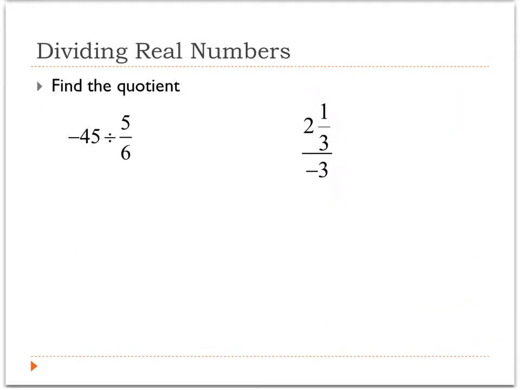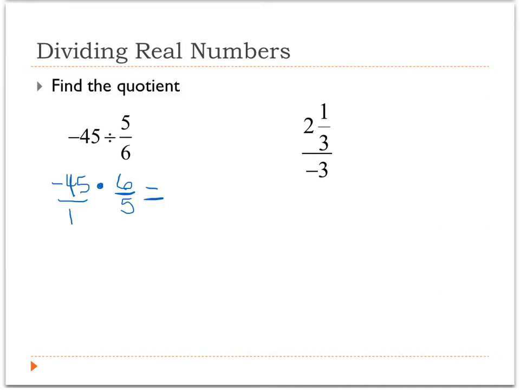So let's use our rules and our operational signs to work through some division problems. Within math, there's many ways to show division. So in the first example, you'll see one of those traditional division symbols, a line with two dots. So to simply attack this problem, I know that I can use negative 45. And then we say that rhyme again. Dividing fractions is as easy as pie. We flip the second and multiply. So I'm going to change division to multiplication. And then I'm going to take the reciprocal of 5/6, which is 6/5. Then I can make negative 45 a fraction by putting it over 1.